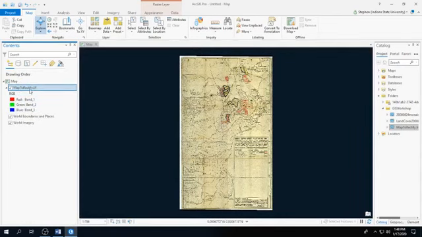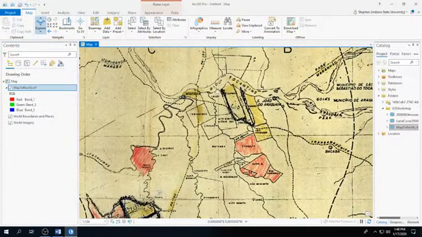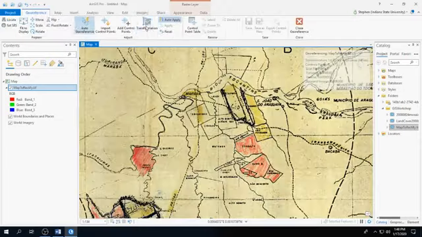I'm also going to make sure my map to rectify is on top of my world boundaries, places, and world imagery. All right. So now I want to find an obvious phenomenon between these two places. Right? And I'm going to go with a very important historical landmark called the parrot's beak here. You can see it kind of looks like the head of a bird. And here on the imagery tab, I'm going to choose the georeference function. So georeference just means add spatial information. Link spatial information to this. I make sure that my history majors that take GIS know this one right here, hitting that georeference button, so they can work with those historic maps.